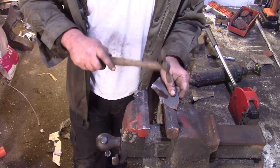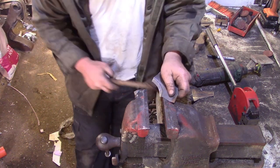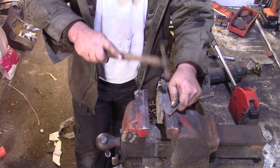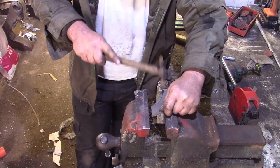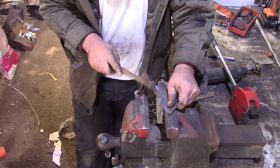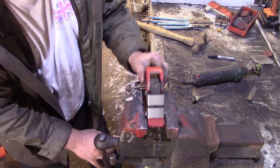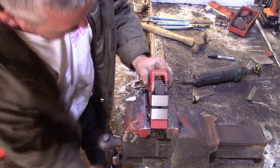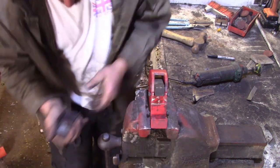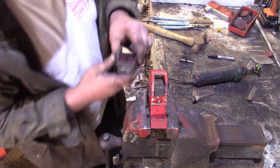Just smarten that up a little bit between a jaws over. Oh! Good job I didn't just spend ages polishing that, isn't it, eh?